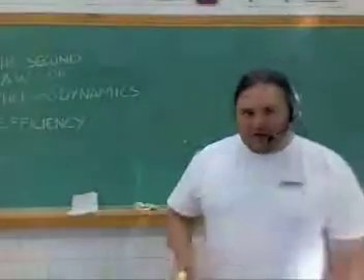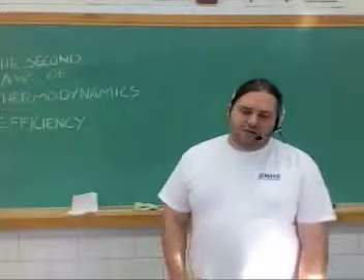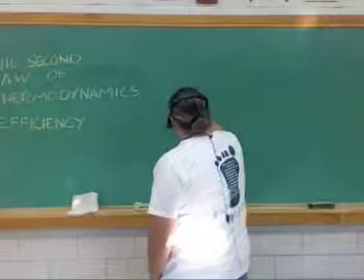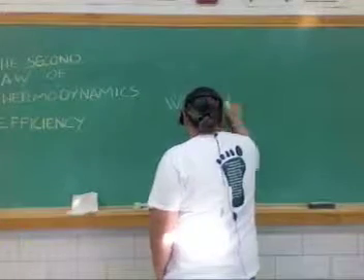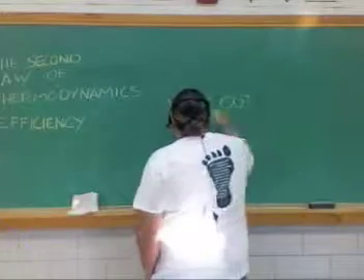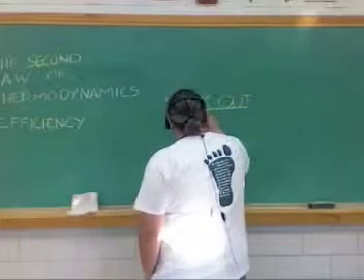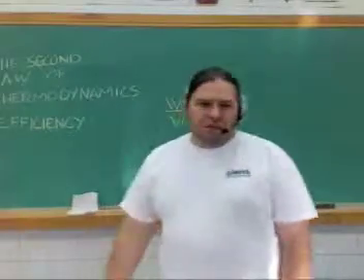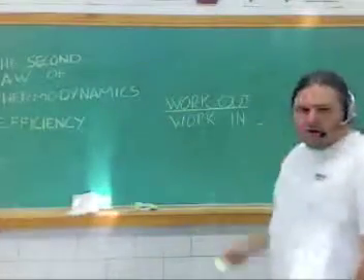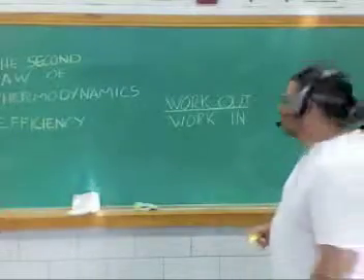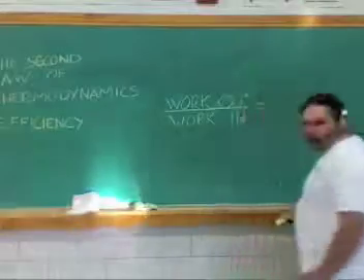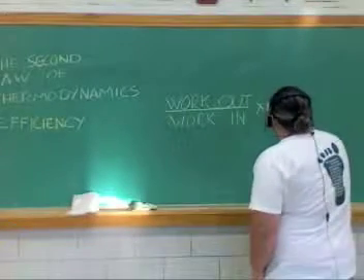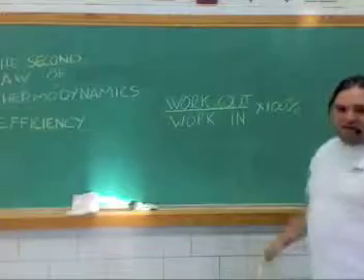So, efficiency. Now, talking about mechanical efficiency first. When we talk about mechanical efficiency, it's a pretty simple equation. Okay? You can measure the work in and you can measure the work out, and that gives you your efficiency. That gives you a ratio. So that ratio, whatever it may be, you multiply that by 100% and you get the efficiency percentage.